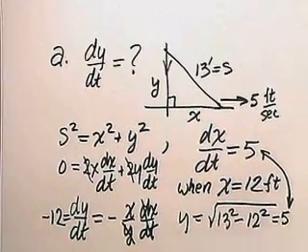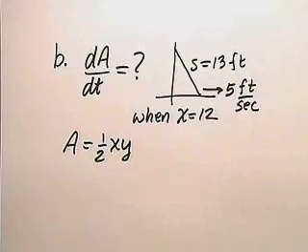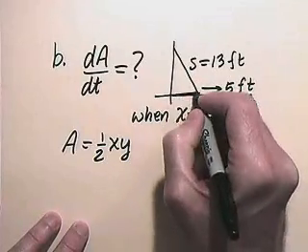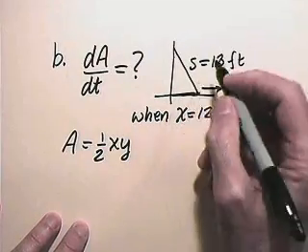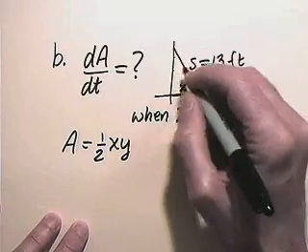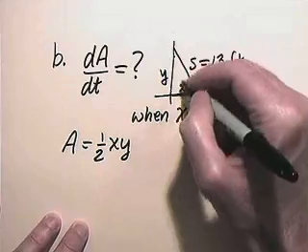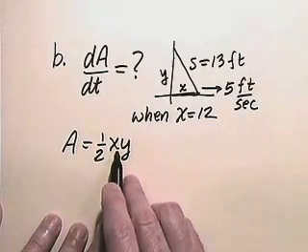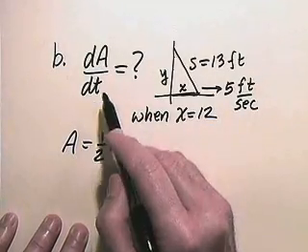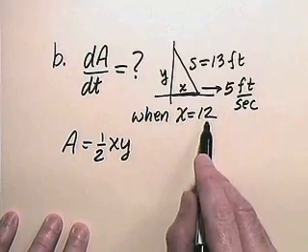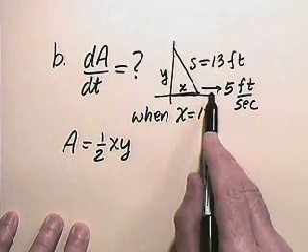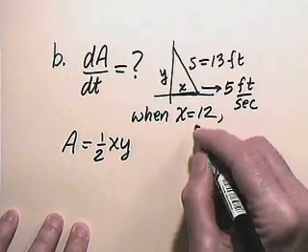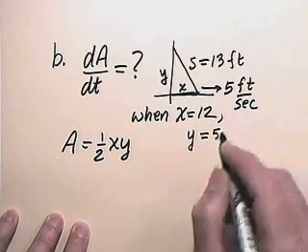In part B, we want to figure out the rate at which the area is changing. That's the area of the triangle formed by the base distance from the wall to the foot of the ladder, which we're calling x, and the top of the ladder, and the ladder is the hypotenuse of that little right triangle. So we know that area is 1/2 x times y. We want to find dA/dt. That's the question. Here again, x equals 12 at the instant we're interested in, and at that instant the base is moving to the right at 5 feet a second. And we've just figured out in part A that at that instant y equals 5.